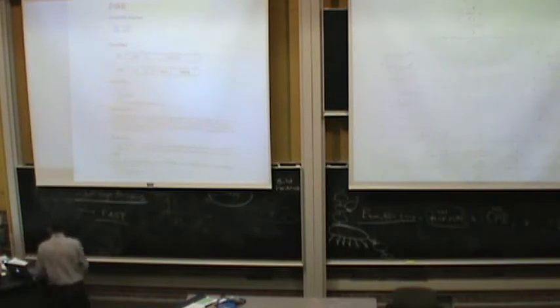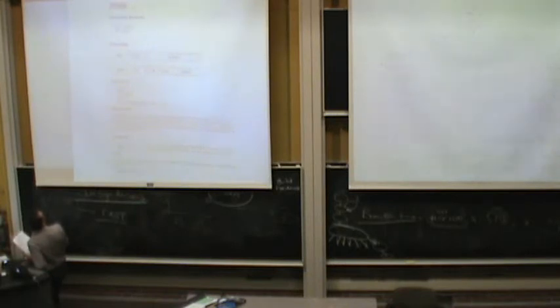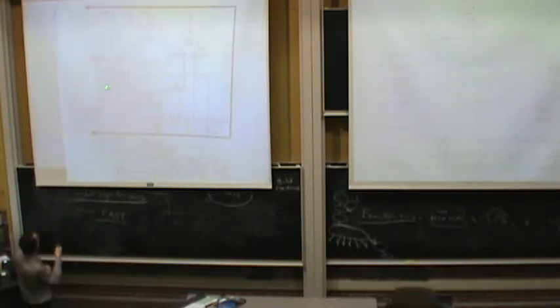So you need to provide data path elements. And if you look at the data path, there are ways to compute the different addresses, right? PC could come from the base register, or PC could come from the left shifted, sign extended PC offset 11 bits. Which means that we need to have the ability to set the program counter to either one. So how can we set the program counter to the left shifted, sign extended 11 bits? Well, looks like this is 11 bits, right? You take the bottom 11 bits of the instruction register. This is selected by this address mux if we are actually executing that JSR instruction in that particular state.